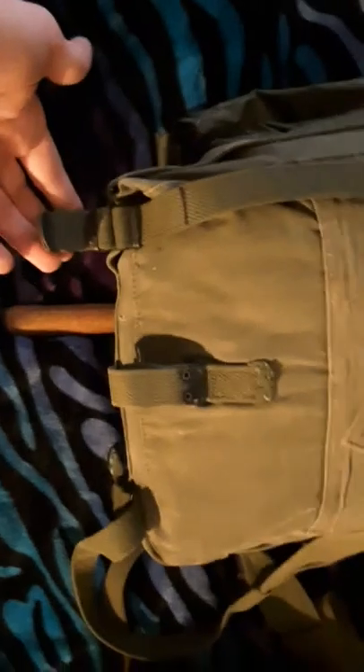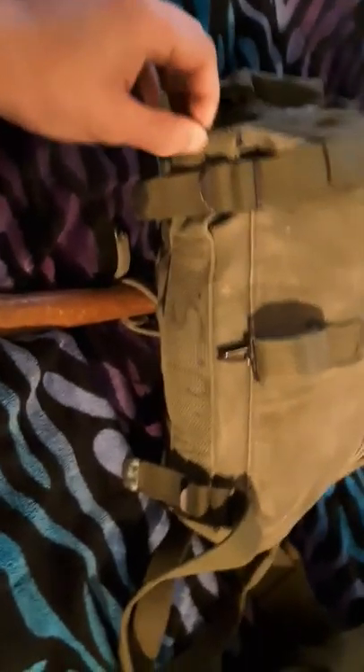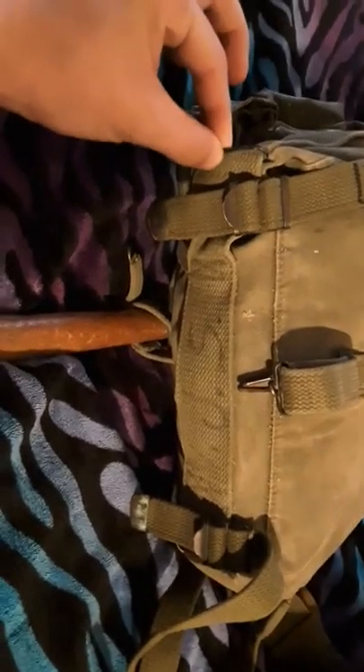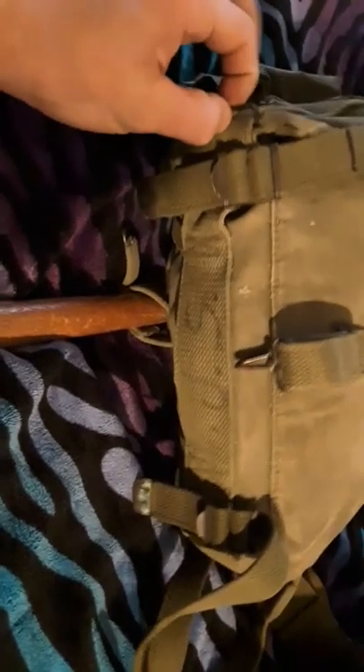Hook it in the middle of your belt and you no longer need suspenders. Or you can loop it through on the bottom and have just a regular backpack. With the full system it would be a knapsack with two loops on each side to attach it, but this one only has one.